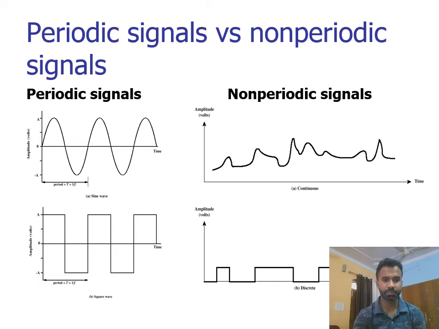Similarly, this is a periodic digital signal because the fixed interval is repeating each and every time. But this is a non-periodic digital signal because you can see that the width of this wave compared to this wave is less. Although the amplitude of both signals is the same, the width of this one and this one is variable, so it is of non-periodic nature.